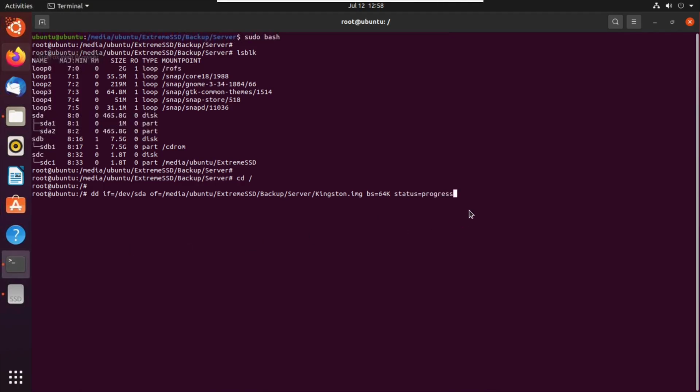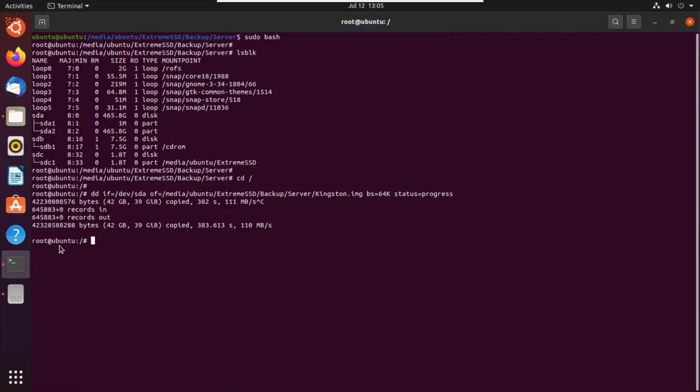If I hit enter now, it will start the process of copying the entire disk, and that might take a long time. It's important to mention that you shouldn't make any mistakes writing down the output file, because it can easily write over your entire hard disk. This is why dd is oftentimes called disk destroyer. Let me stop the process here, because I just wanted to show you how to use the command.